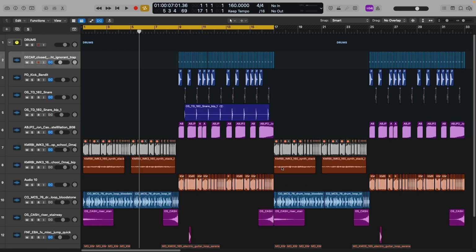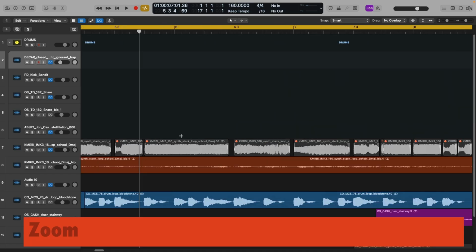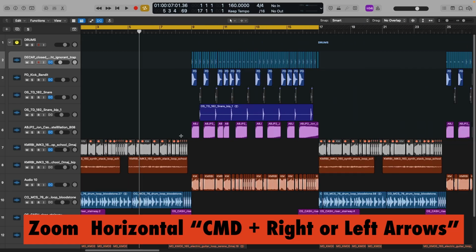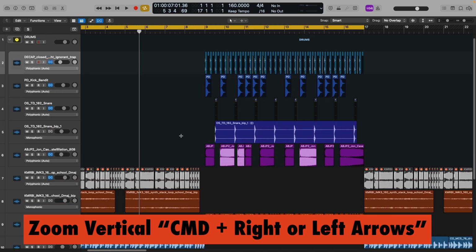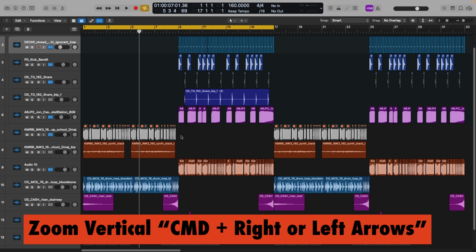Now I see everything. Now here's another one that's really cool that is also a zoom kind of thing. If you hold down Command and use your arrows, you'll be able to zoom in. As you can see, I'm using right, left, and then you can even zoom in up and down as well, which is a really cool way to do that. If I hit Z again, it'll zoom it back into that. Conversely, you can also use all these, but we're talking about key commands here.